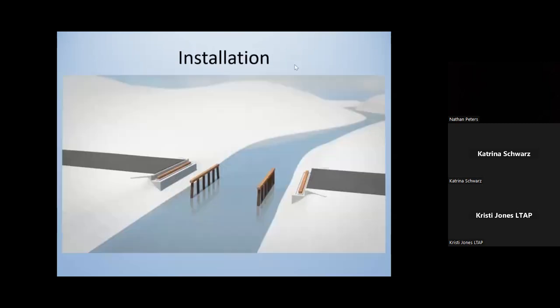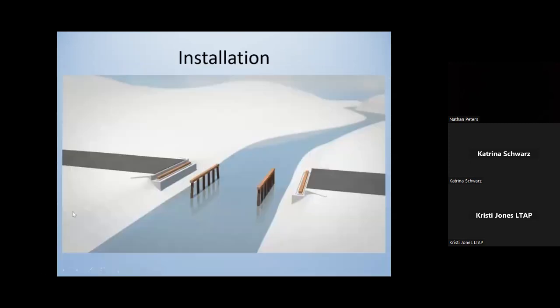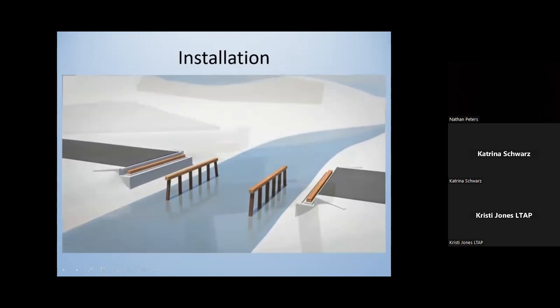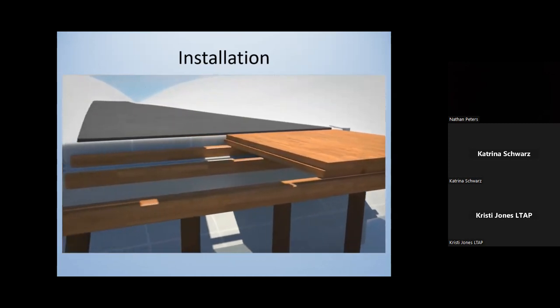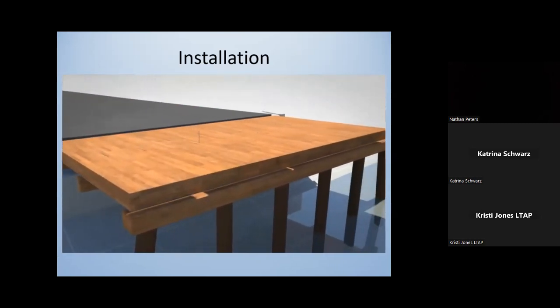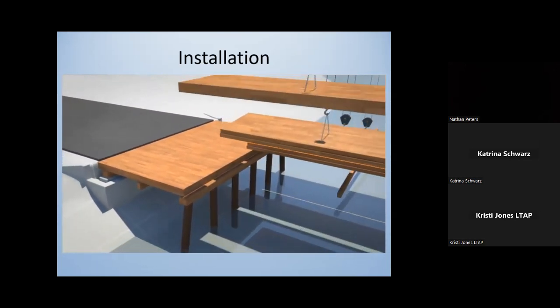So just a quick recap here. As you can see, this is a showcase of how that Panelam bridge will get installed. Those panels are typically swung into place with those shiplap joints as they're brought into place. You're going to be adding some mechanical fasteners there. You can see they're tapping before they add any of those lag screws or bolts. Again, depending on your design loads is what that final hardware looks like, but we're supplying all those features within our design.